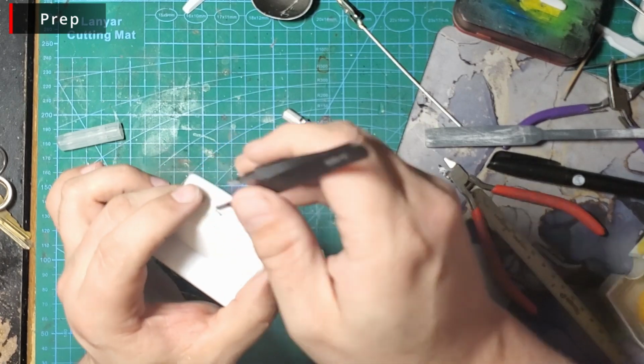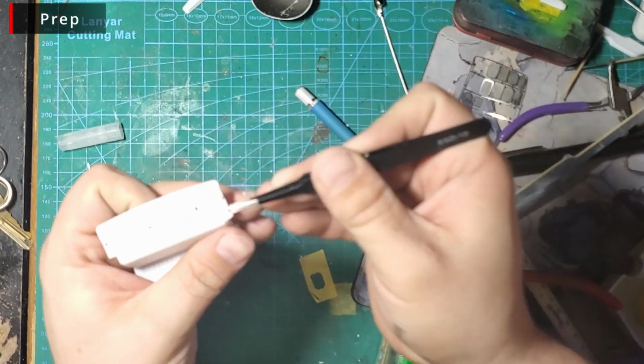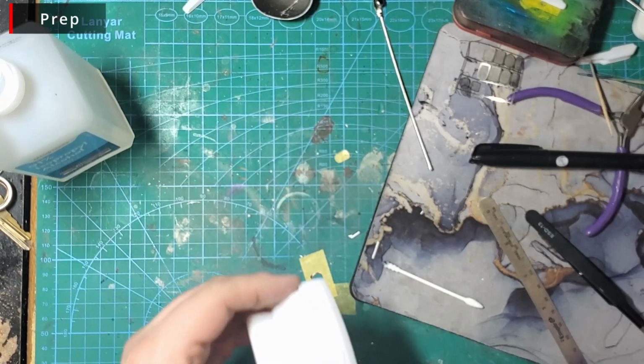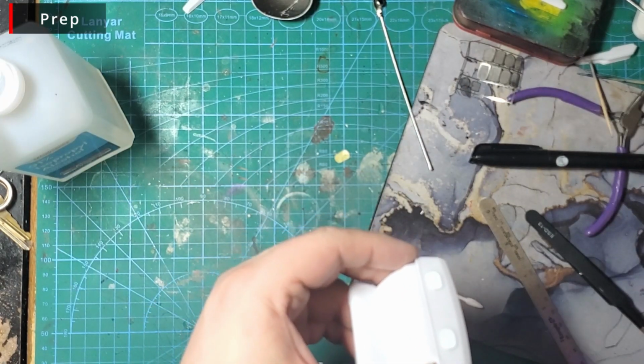Sorry it's a bit washed out. I have my lamp on high and the camera just did not like it at all. You can kind of see them here though.